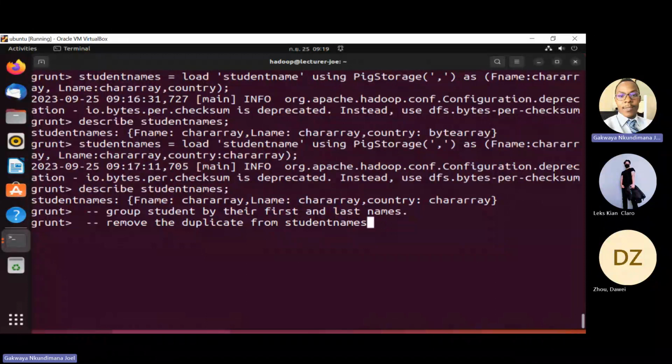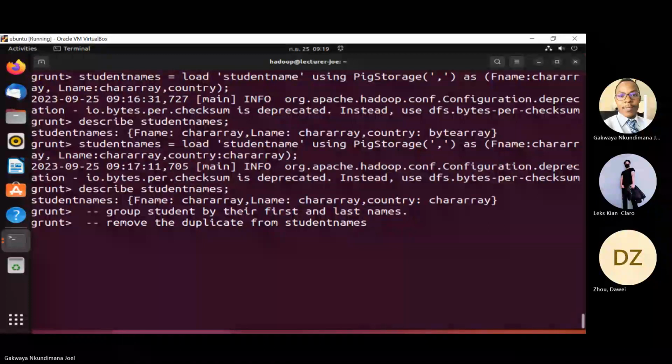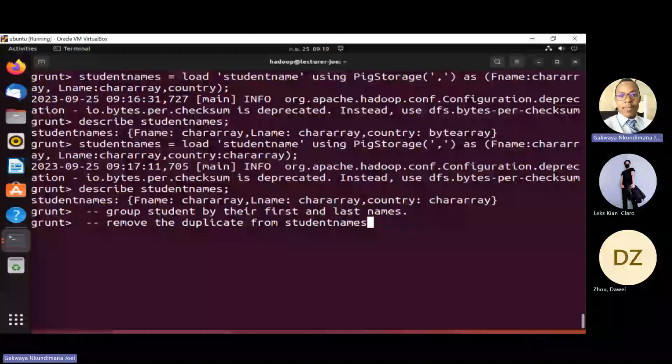After you finish that one, okay, group will be only one because we have only the single table there. The next one is the information.